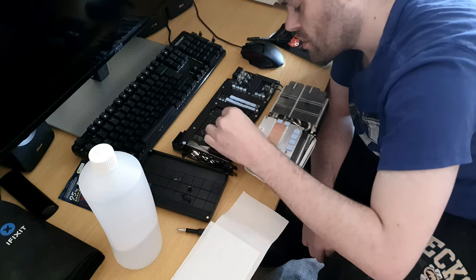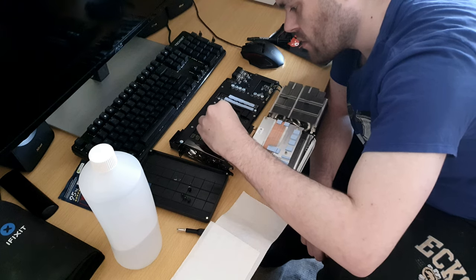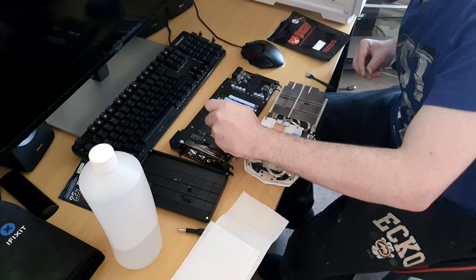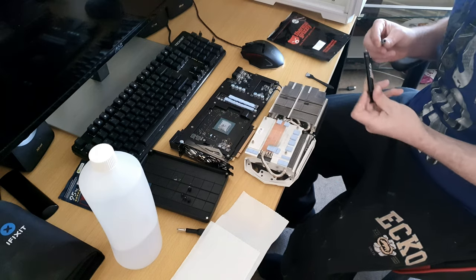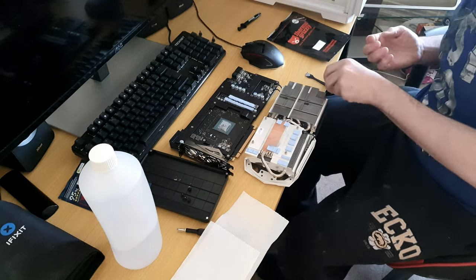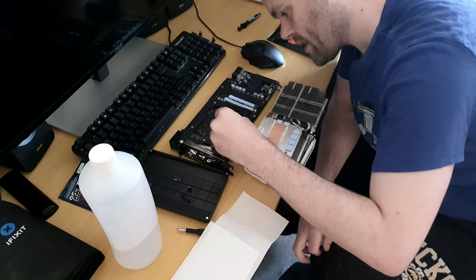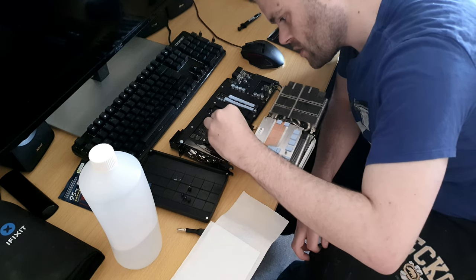But with the GPU, you need the whole die covered. You need every inch of the die, because that's where the heat generates from. A tiny bit more. That should be fine. You'd probably get loads of people saying I put loads on, but when it comes to a bare die, I would rather have more than less, because it's exactly the same with delidding a CPU. If you don't put every bit of thermal paste on the die, then you've got a hot spot on the die, which will damage it over time and also cause overheating.